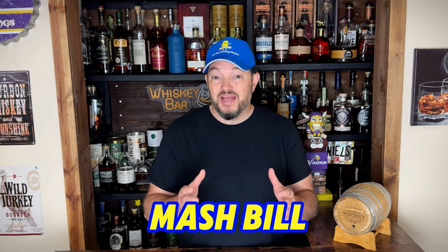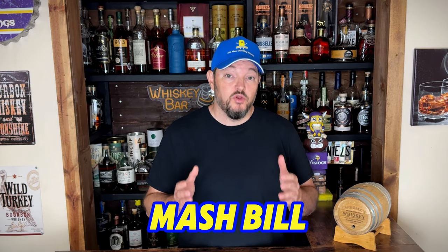Next, let's talk about the mash bill. The mash bill refers to the types of grain used in making the whiskey. The four types you'll normally see are corn, rye, wheat, and barley. For a bourbon, it has to be at least 51% corn. Corn usually brings sweetness — cherry flavors, buttery notes, honey and vanilla. Rye is the spicier of all the grains, bringing herbal tea, darker leathery notes, and almost a peppery taste.